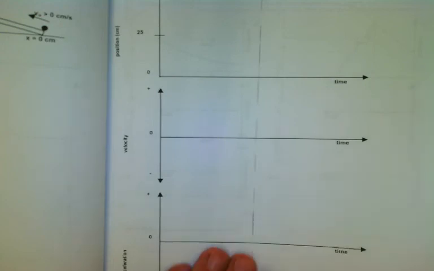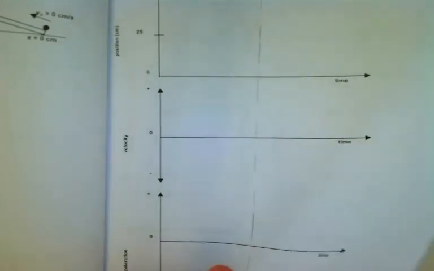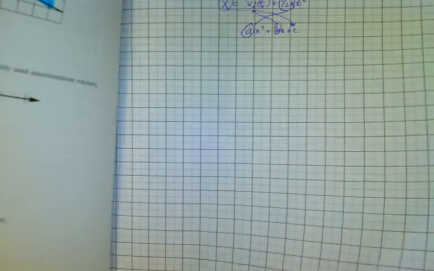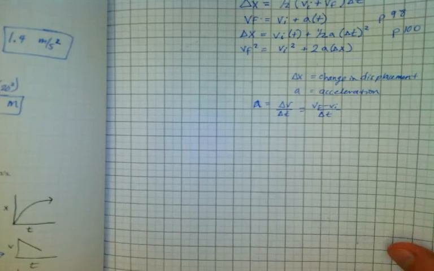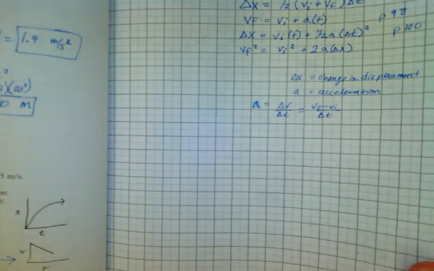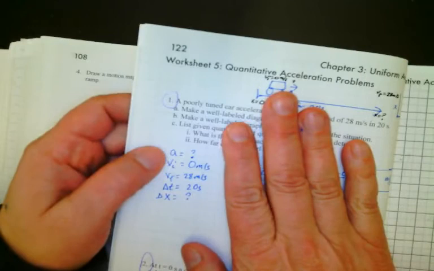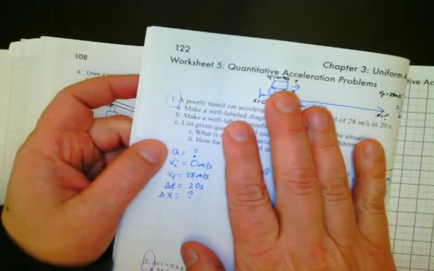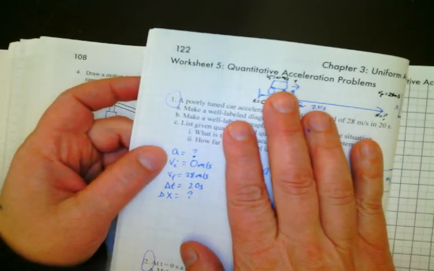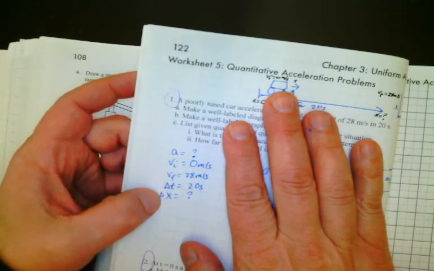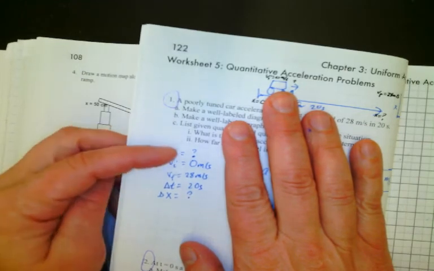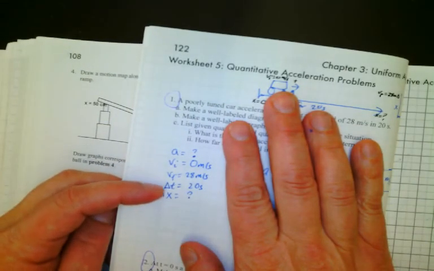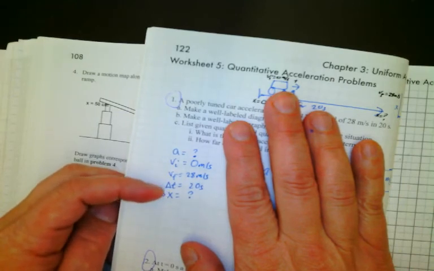Okay? Now I lied to you about doing worksheet 4. You're going to do worksheet 5 tonight. We're going to do worksheet 4 together in class. So you're doing problems with your equations. That means you need to set things up like this. Every time you have a problem, you draw a picture and you set it up like this. You see that? Every time. So then you can say, oh, I'm missing acceleration, I'm missing x, I have time, and then you can pick which equation you want to use based on the equations we wrote on our formula sheet today.